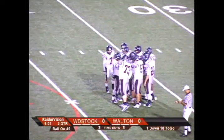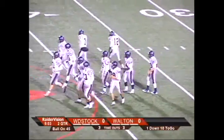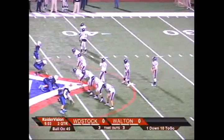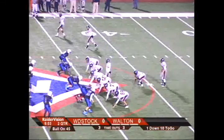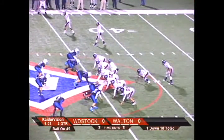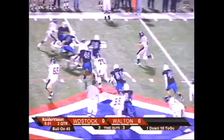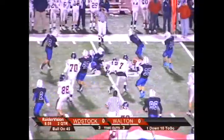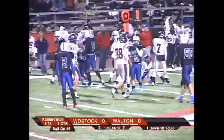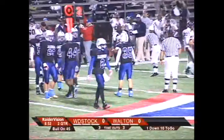I'm really surprised, Tim, that Woodstock has not really challenged the edge against us. They really like to fake the dive and get out on the option. Scogan's got a lot of speed, so we'll see if they try to get him out here outside on this drive. And they pitch it outside after that fake handoff, and he gets up to about midfield. Ball spotted just shy of midfield at the 49-yard line, so pickup of about 4 yards for Scogan.